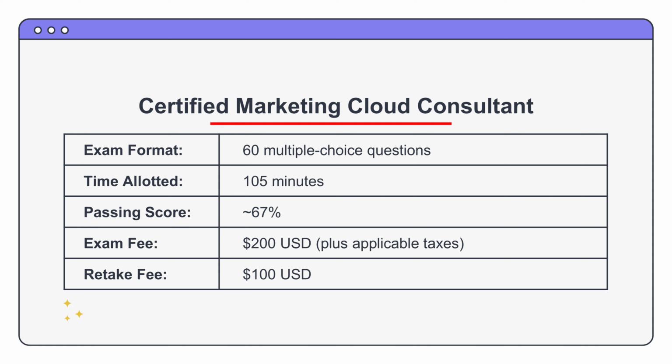Yeah, this is going to give you a solid understanding of how to use Marketing Cloud to solve real-world marketing problems. We've gone through a bunch of practice questions and explanations. And we're going to pull out the most important nuggets of knowledge for you. Actionable stuff you can actually use. So our mission today is to really dig into 5 key areas. And we'll do this by breaking down 5 specific practice questions.